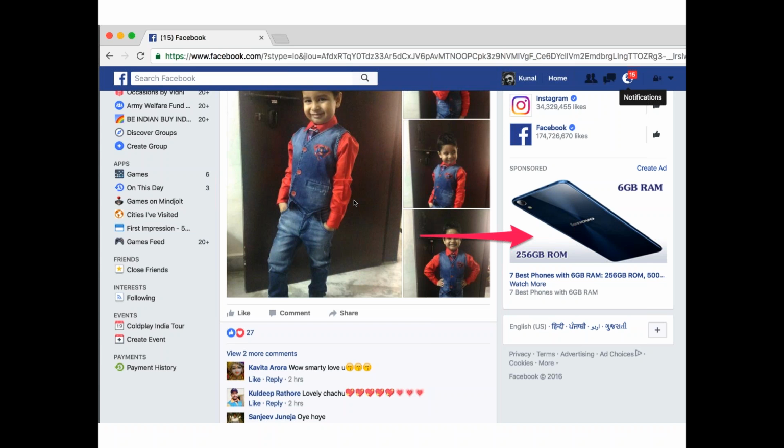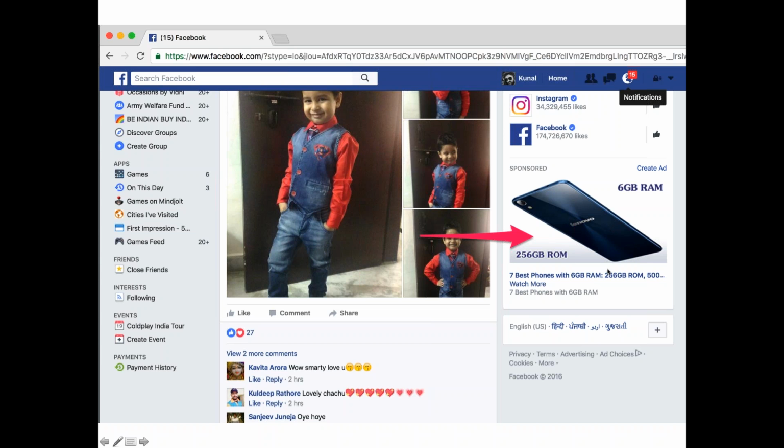And to be precise, if I talk about how many people use Facebook in India who are between 18 to 65 years old, that number is 13 crore. So whatever you're selling, you can definitely get your potential customers on Facebook. So one of the methods, I'm not saying the only one, but one of the ways to increase your visibility and bring targeted traffic to your website is Facebook advertisements.